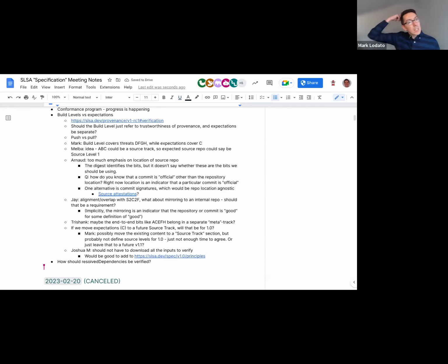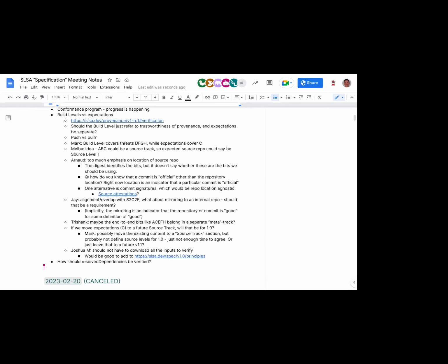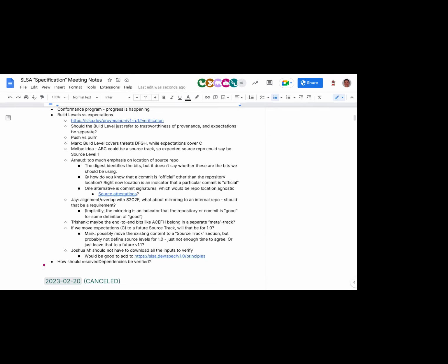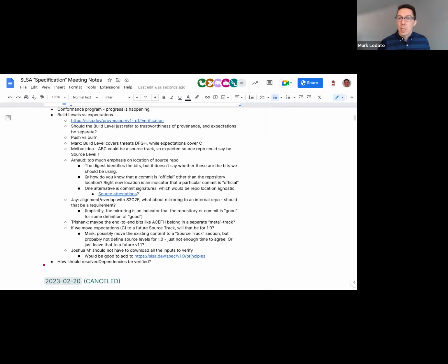Marcella, the topic you raise around verifying the dependencies, you and I have been discussing on that one issue. I forget, was that in the in-toto repo issue? I think we moved it to the SLSA repo. It's issue number 614. I can post a link. Yeah, that would be good to reference here.